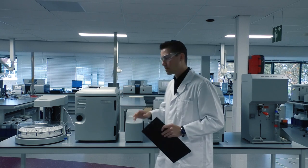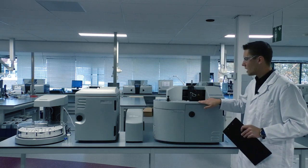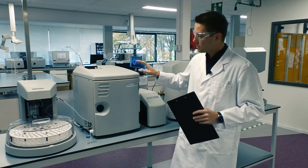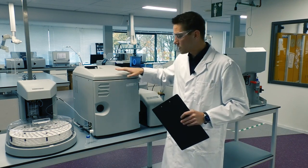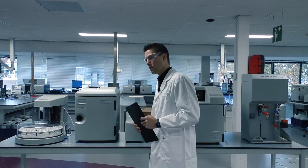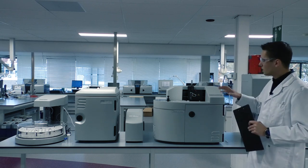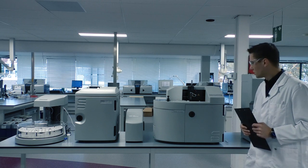Indeed, we have two FORMACS modules, the FORMACS HT and the FORMACS HTI. Let's zoom in on the FORMACS HT. It has the auto-sampler next to the instrument, and then the DOC analyzer beside it, which can be equipped with a TN detector. Let's zoom in quickly also on the FORMACS HTI. Here the auto-sampler is integrated into the instrument.